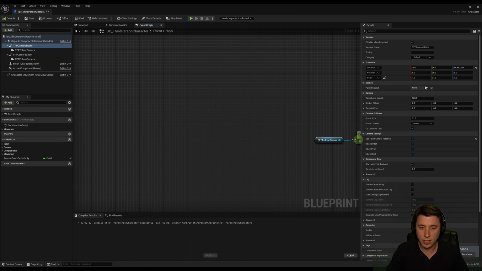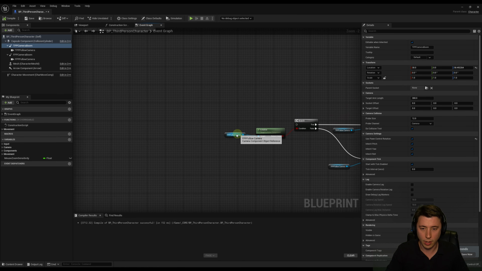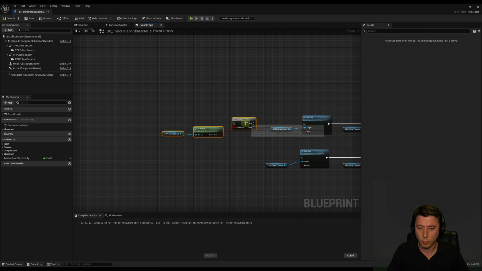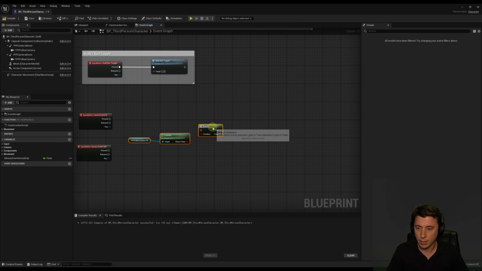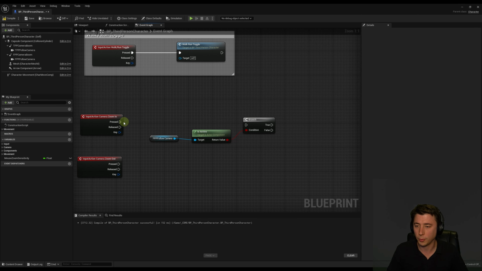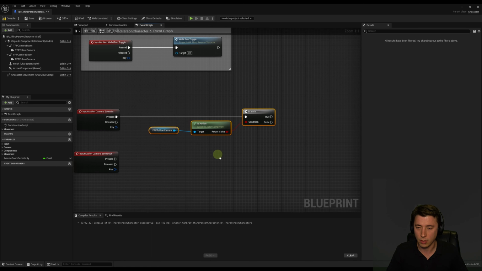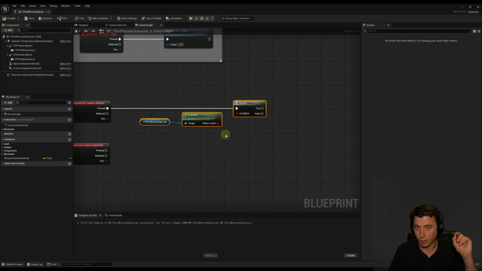So we can actually steal our logic from whether or not that first person camera is active. So I'm going to hold Alt and I'm going to disconnect these two pins. And then I can drag that logic over. And that's what we're going to assess as soon as the mouse wheel begins to zoom in. So when that's pressed, it's going to assess whether or not we're in the first person point of view. And what do we want to have happen if I'm zooming in and I'm in the first person point of view?